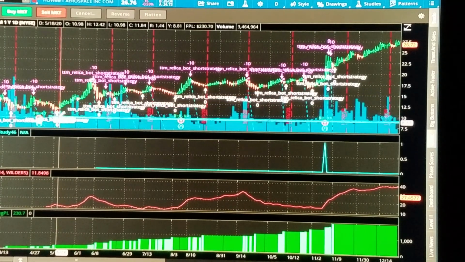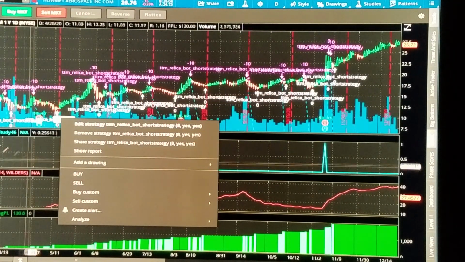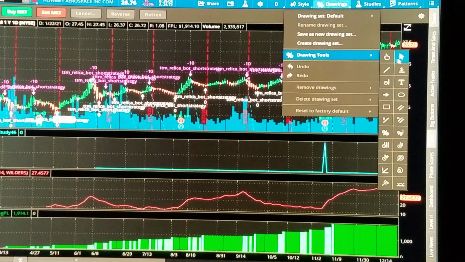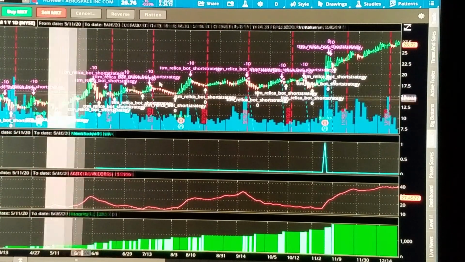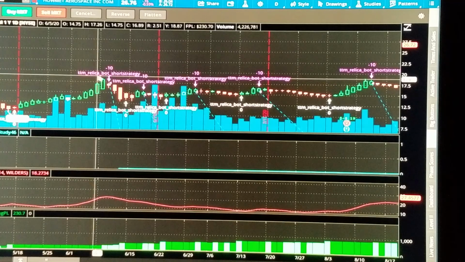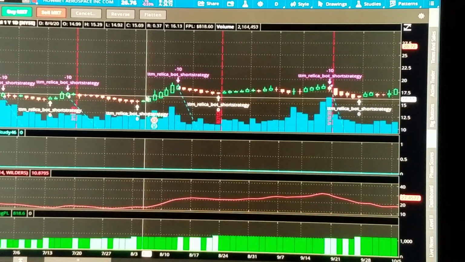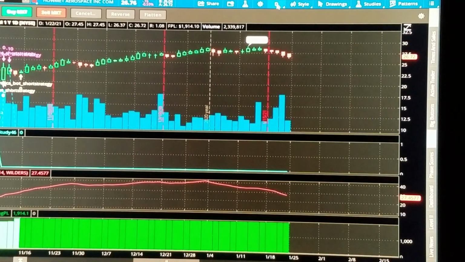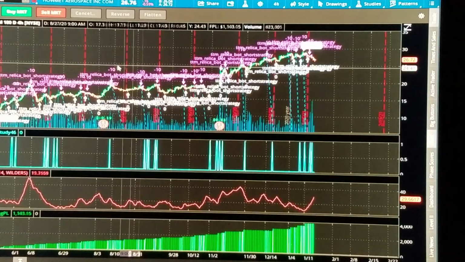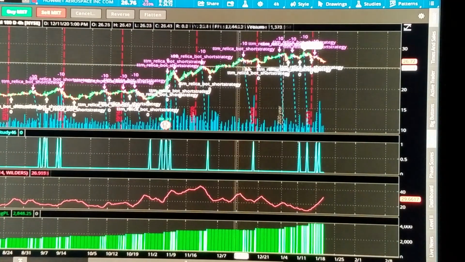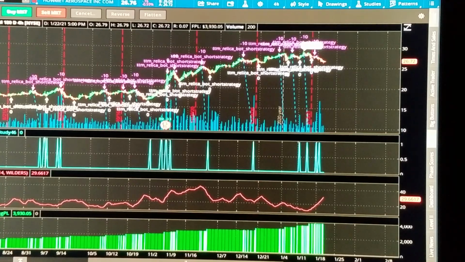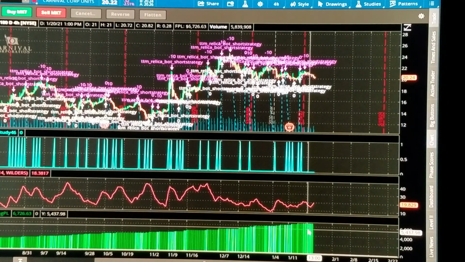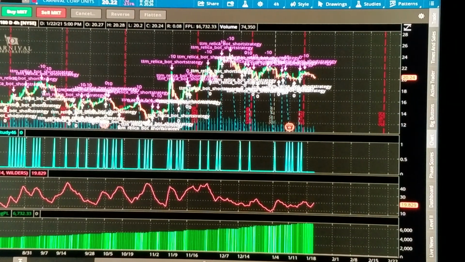Get out of there. I don't want to do that. Okay. So let's go over here into our drawings and get our regular pointer back. But yeah, we can zoom in here and we see our swing high and our swing low. And this is based on that. And that's why we had the short strategy right under it. This is the long strategy. The other one was the short strategy. And they don't always do the best on every single robot, but this one would have made $6,000 if you would have bought and sold every single time.